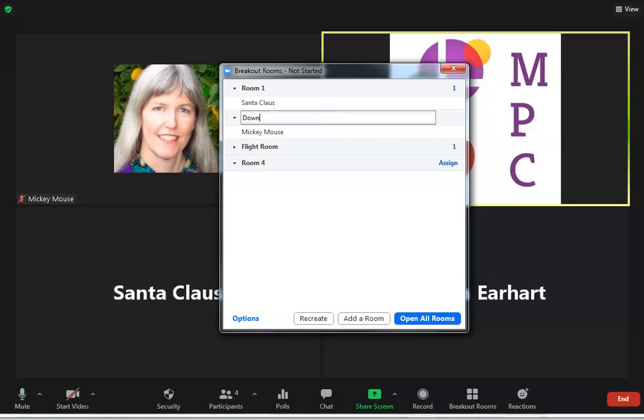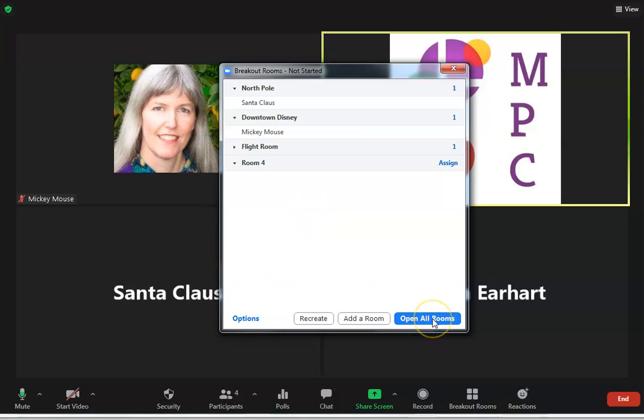So this will be Downtown Disney. And this room will be called the North Pole. So I have those rooms, and I have put those people in it.